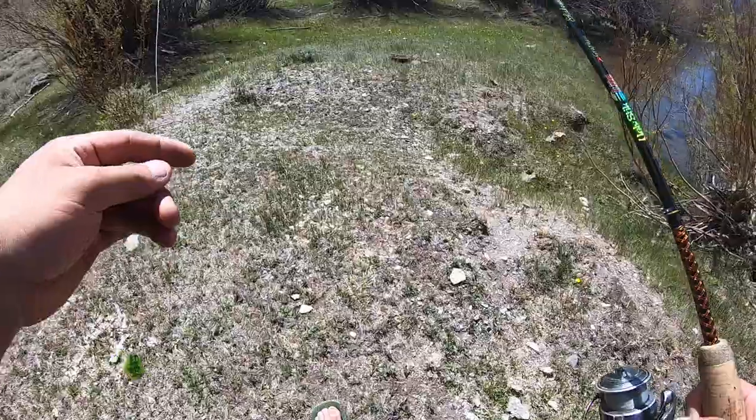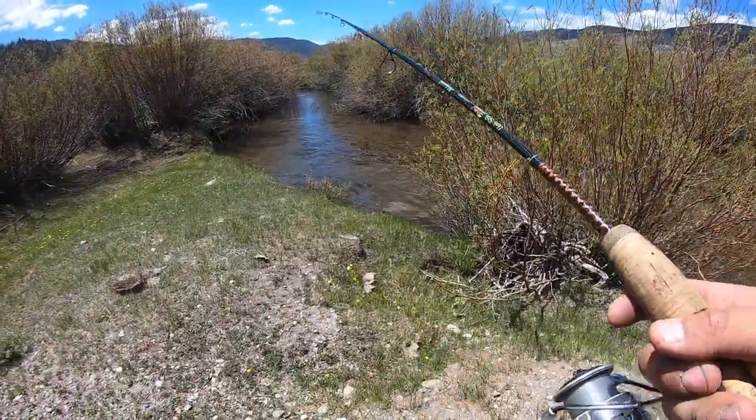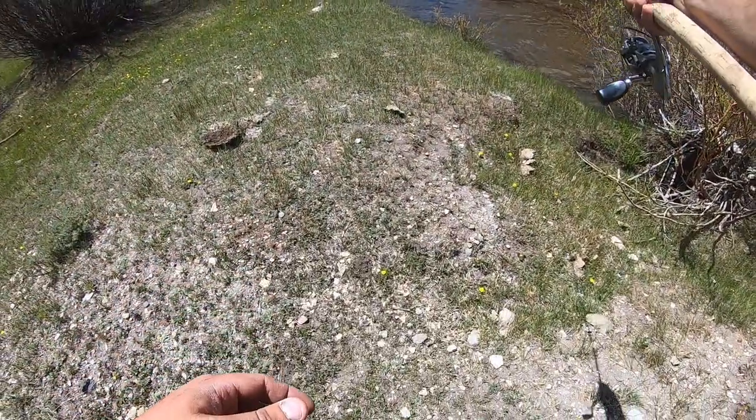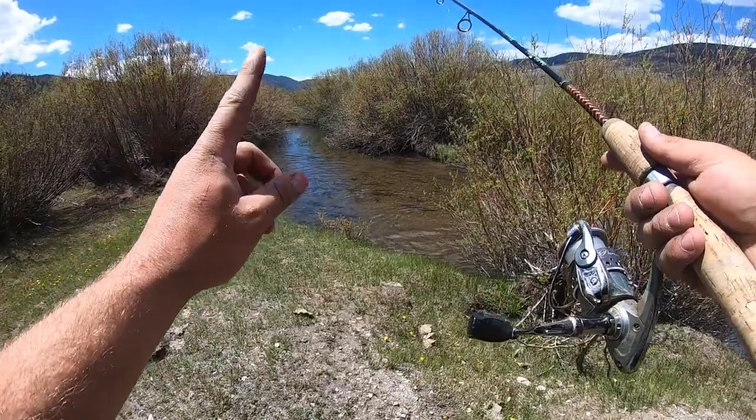Oh, guys. Oh my gosh, can you guys see all those fish? Dude, there's like 100 right there. This is insane. Okay, let's see. All I need is one. All I need is one.